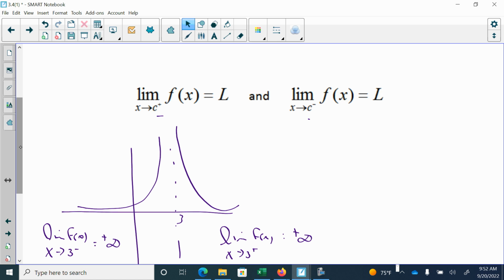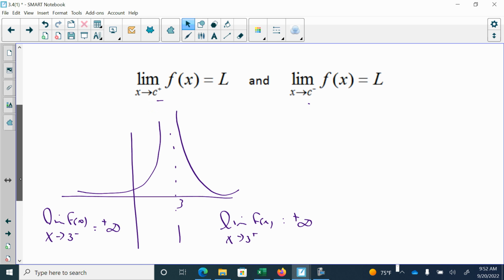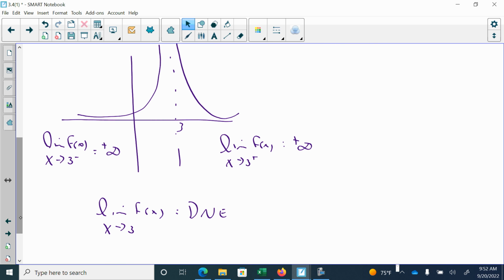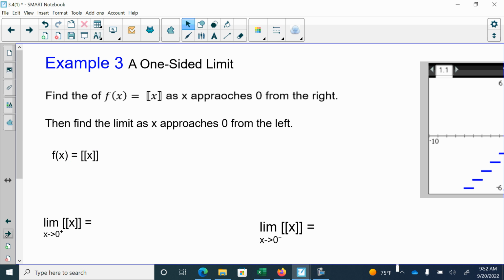Say that again. Why do you say positive infinity on one side and the other side? Because when I put this direction on it, I'm technically taking away the idea of finding a limit. I would just want to see the behavior as I approach. Does that make sense? So it's like I'm doing a different thing.